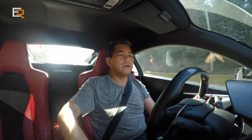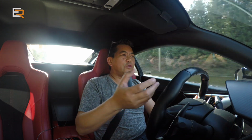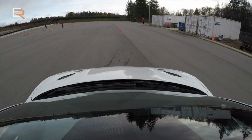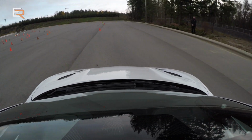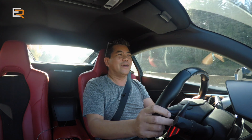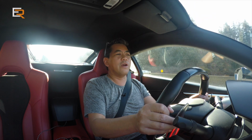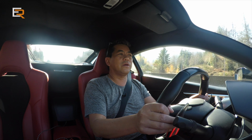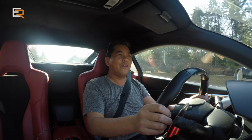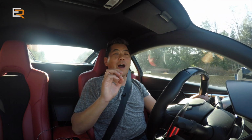The last mode we have to hold it and we go into track mode. You can hear that transmission just geared down into fourth. It's quite aggressive. It's going to open the envelope up even for your stability management. Also, what you get with the track mode is you get launch control. Man, that thing sounds good. And if you want to roll your own gears, you have paddle shifters, and shifts are very, very quick. Downshifting. And that engine's right behind you, but it's not obnoxious though. It's a really, really fine note. I like it.